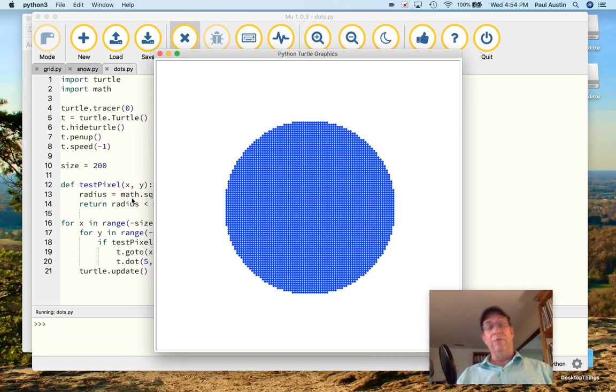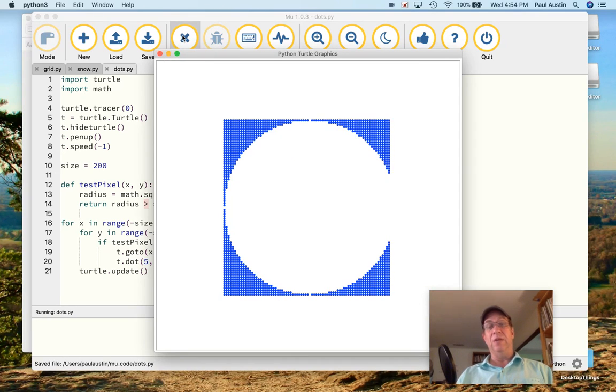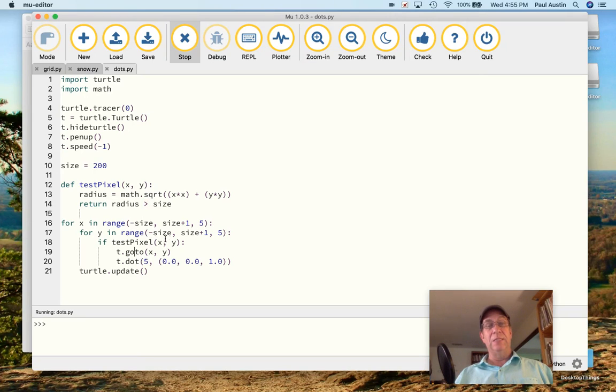Now we've got a function that is being evaluated for each pixel. And if we change it, maybe we say greater than size, instead of it painting the inside, now we're painting all the areas that are greater than the radius of that circle. Another nice piece here, you notice it's all nice and symmetric. One change I made since the last time we looked at that code is I went from minus size to size. I added 1 to each one. Otherwise, we'd have only gone to 99, and the picture wouldn't have been as symmetric.